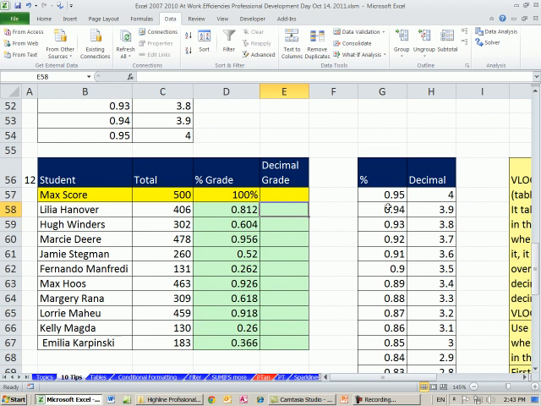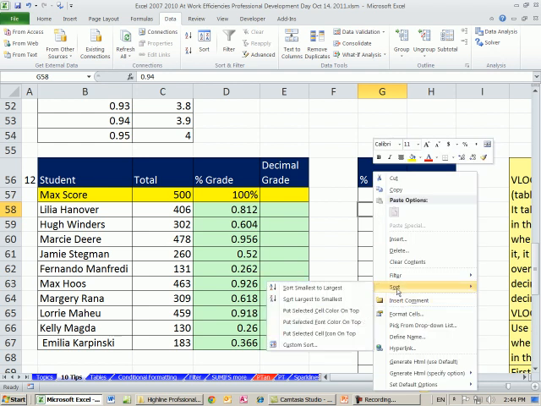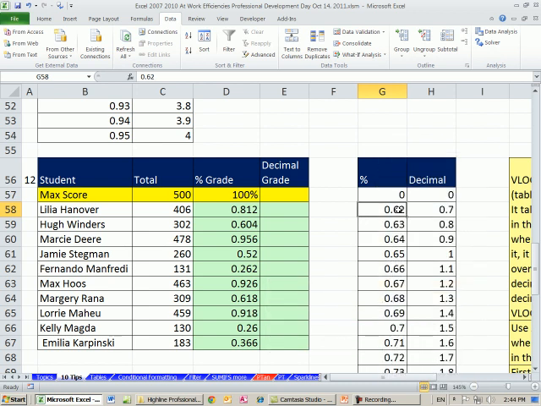Now, the one little tricky thing is most people in their syllabus will have listed at the top 95% is 4, 0.94 is 3.9. Now, the VLOOKUP function that we're going to use can't handle it this way. It's got to be smallest number at the top all the way to biggest. No problem. We just learned how to sort, right? Field names at the top, records in rows, select a single cell. Now, we saw how to use the data ribbon, but there's a right-click feature in 2007 and 10. So I'm going to go to A to Z. Remember, the key was select one cell in the column you want to sort.